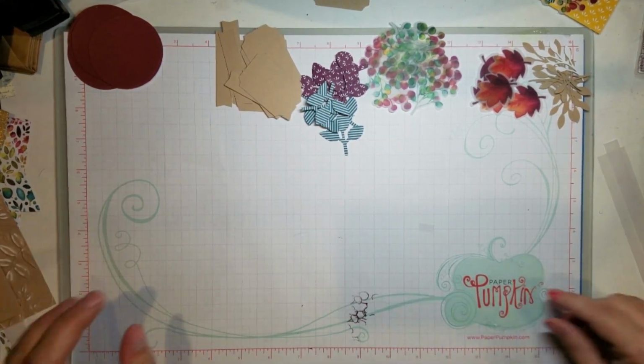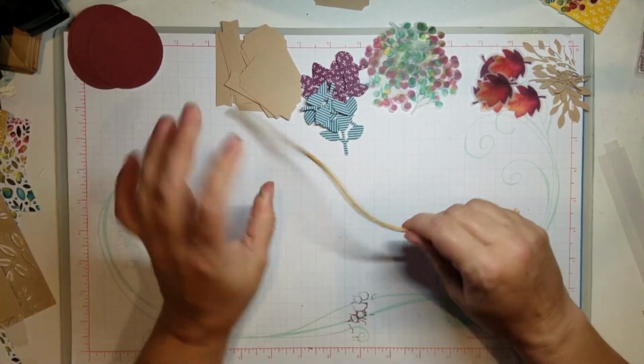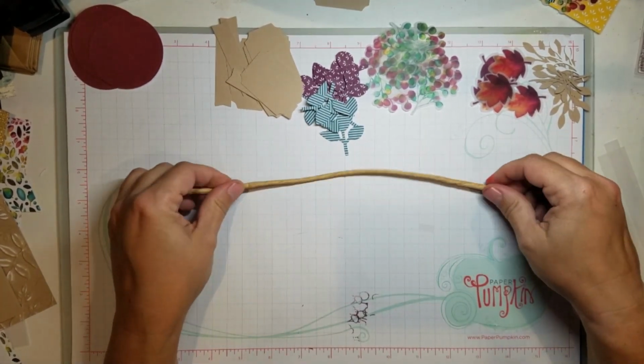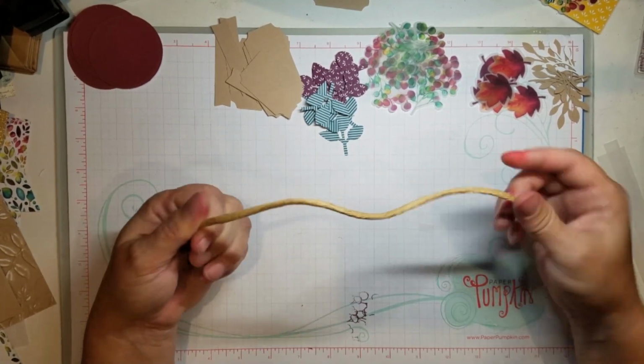Then I took, and this is a handle from one of the bags. It is just a heavy raffia wrapped, and you can do all sorts of fun things with this.